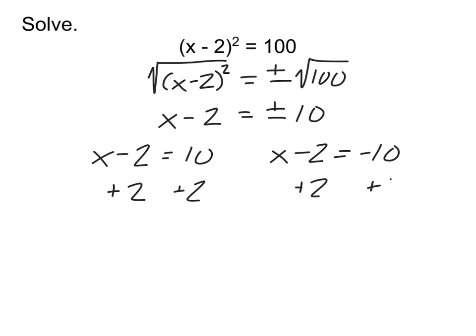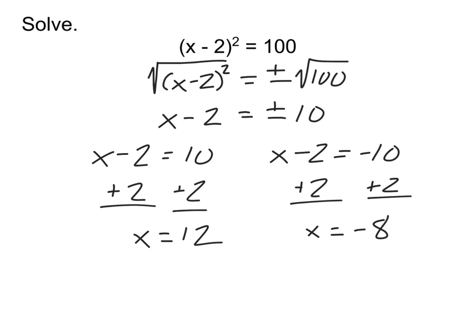And this should seem very familiar because once we got it to that point, it actually was the same problem as what I gave you just a couple problems ago, where x equals 12 and negative 8. So you notice that by having the number inside of the parentheses like this, we're no longer getting plus or minus the same number for our answer. We have to actually split it up into the two equations and do what we were doing at the start of class in order to solve it from there.